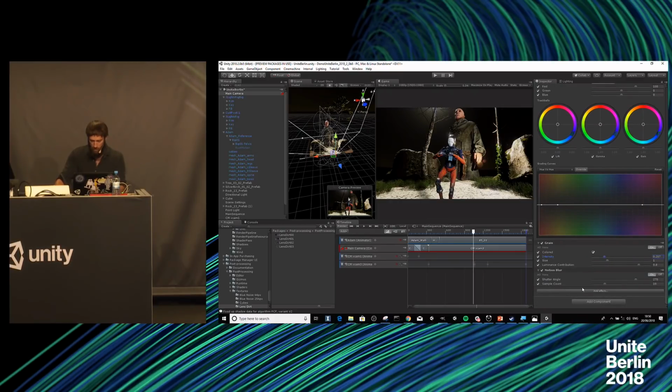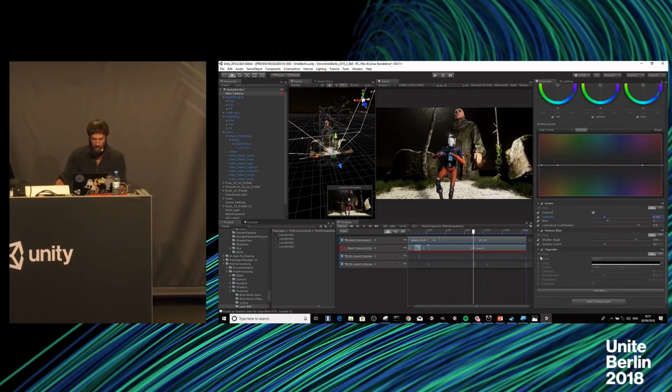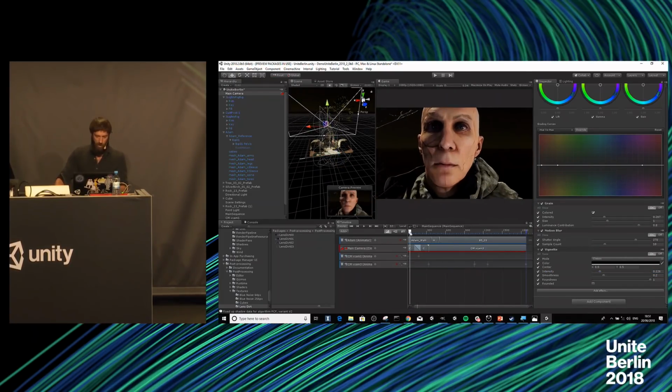Let's turn it on. And let's add a vignette. Even if in this case, because the environment is black, it won't change much, but let's add this to smooth the borders. Okay, so I'm done with compositing. It took about 2 minutes. And now let's work on the compositing per shot.